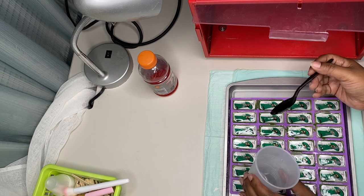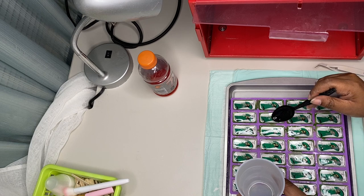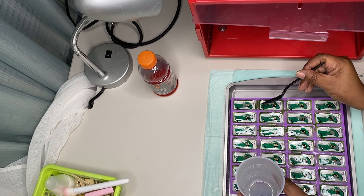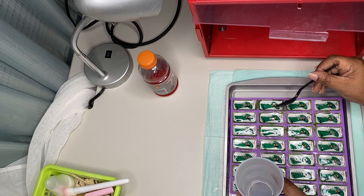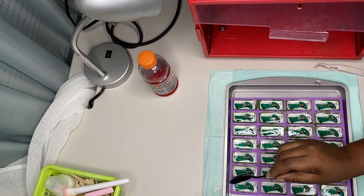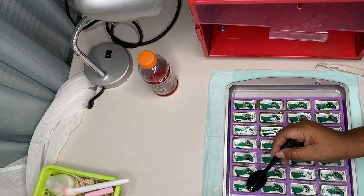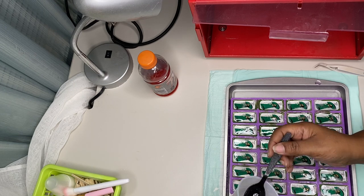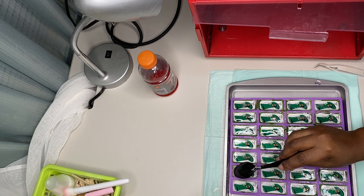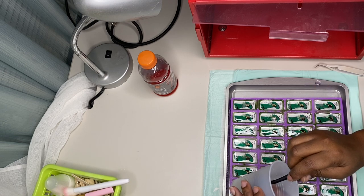I'm still staying within the perimeter of the domino. Push it up, spread, make sure everything is covered.